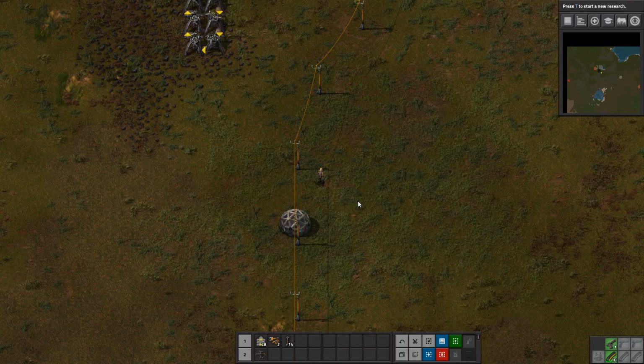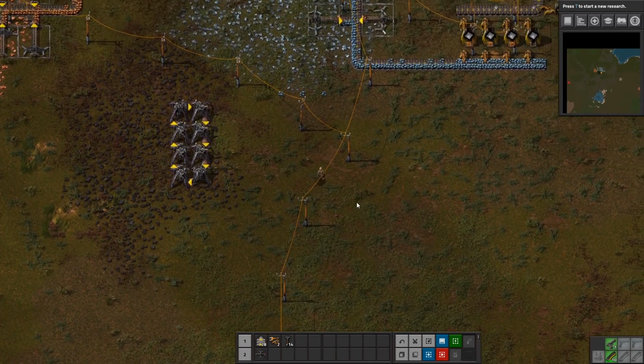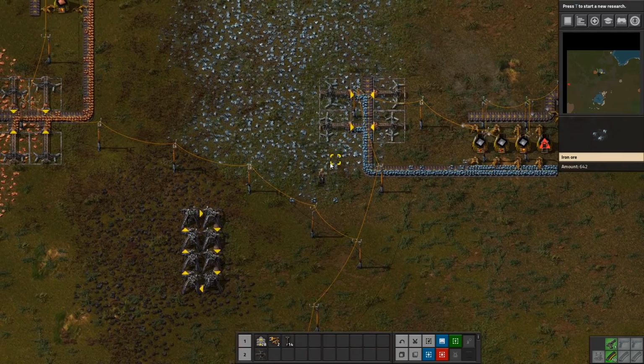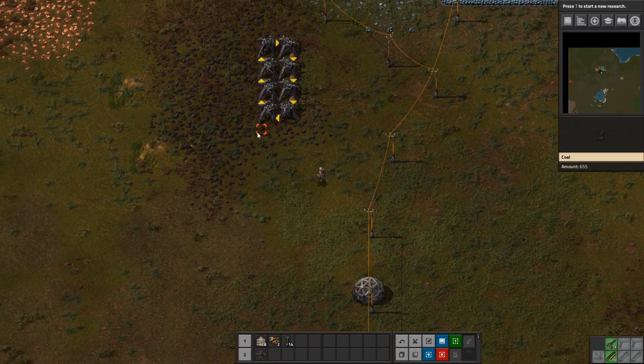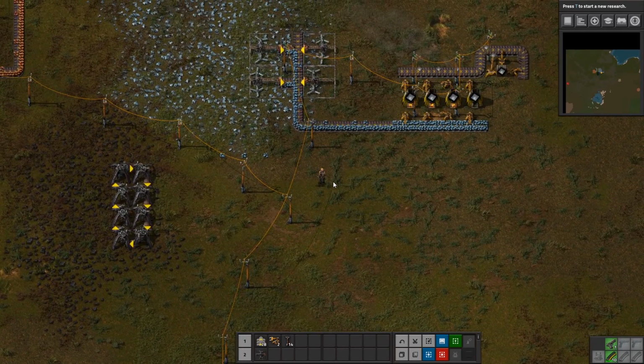Oh, real quick, try not to place objects other than power poles, miners, and belts on resource patches. You won't be able to expand your mines later if you do that. So if it's like a lab, you don't want to place your lab on, say, this coal patch or this iron patch, because the miners are going to use that area later.